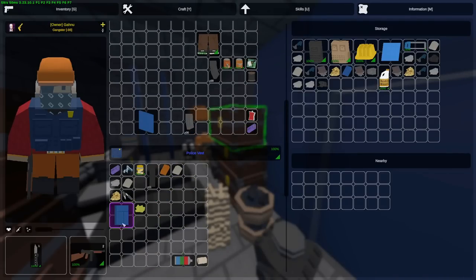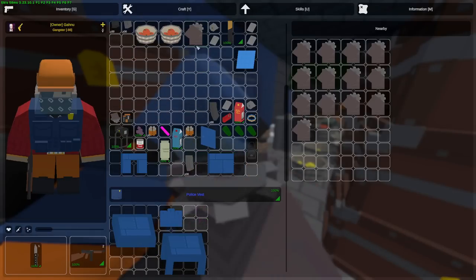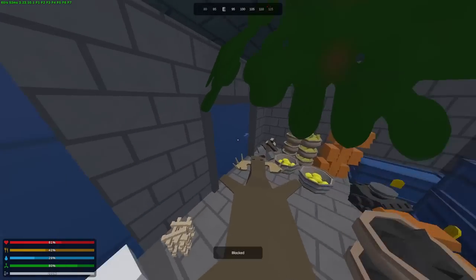We only still have a few items to move and then we'll be done. We don't have that much. Alright, so I should have salvaged everything. Yeah, we're done. This TPA whitelist is so cool, man. Even if it doesn't accept, I still TPA. It's probably one of the nicest features that should be added on all Unturned servers.